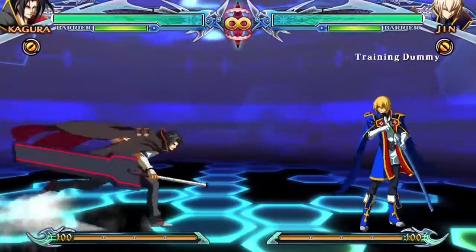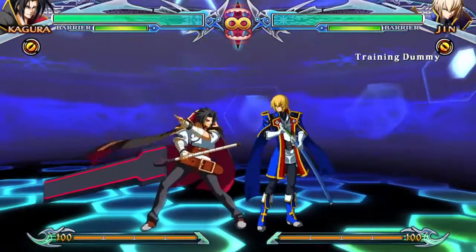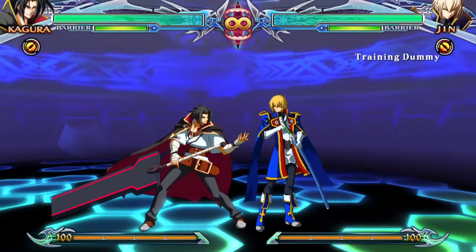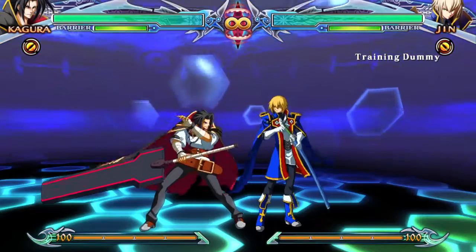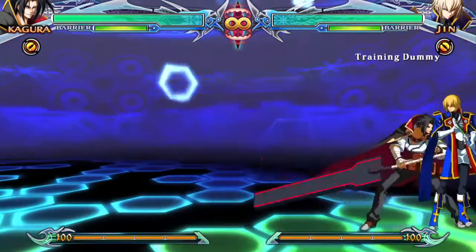It works on air moves too. Certain air moves will give you a really long untech time, which you can then combo off of with ground combos and stuff like that. Just experimentation.